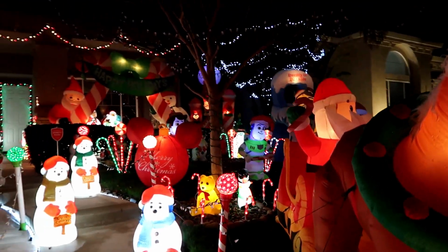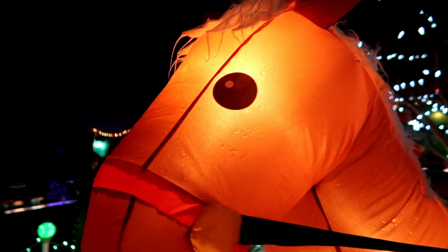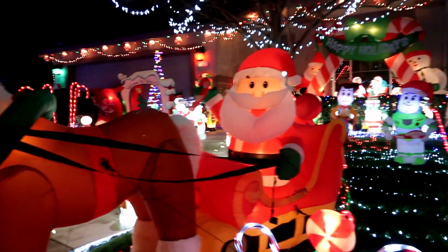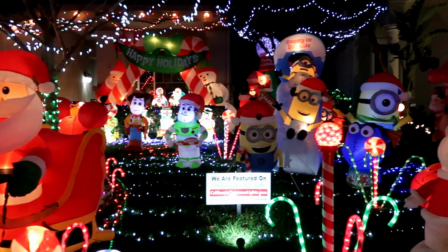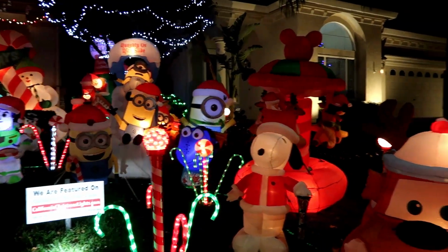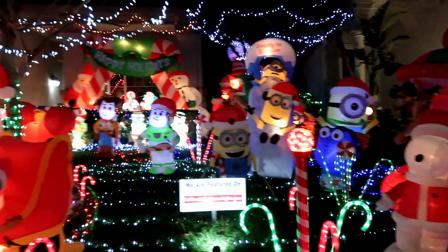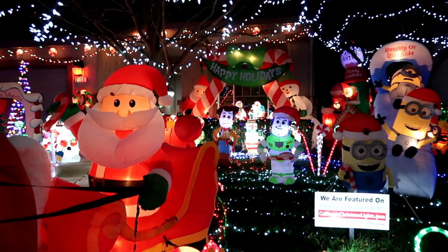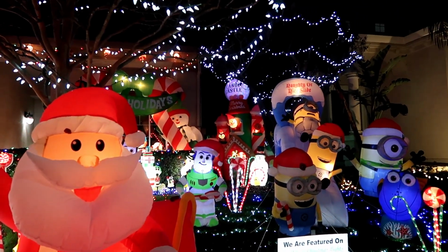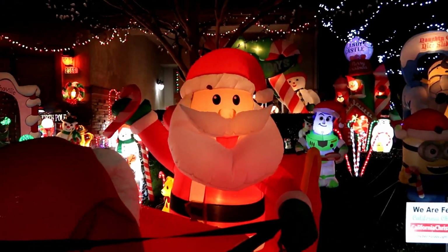Do you have a favorite, Maddie? How about Santa's horse here? I kind of like this horse. Kind of cool. There's Dory! Oh my gosh, so many cool ones. There's a candy castle. All right, back in the car we go.